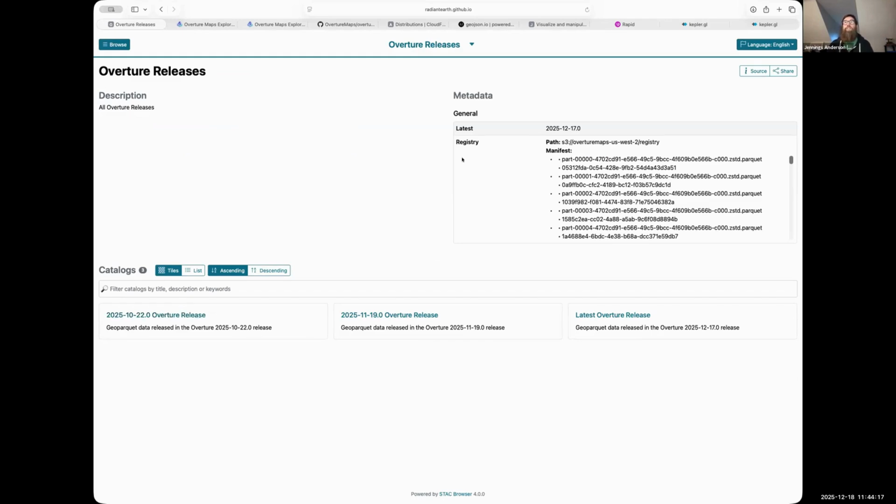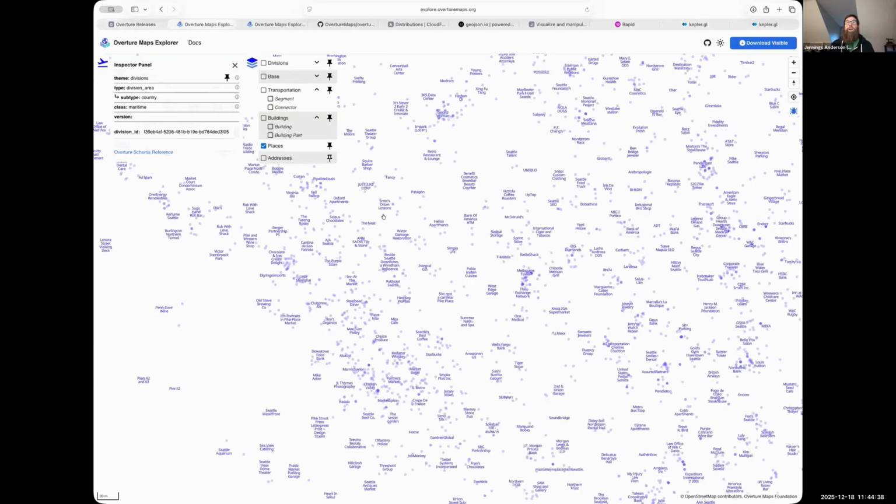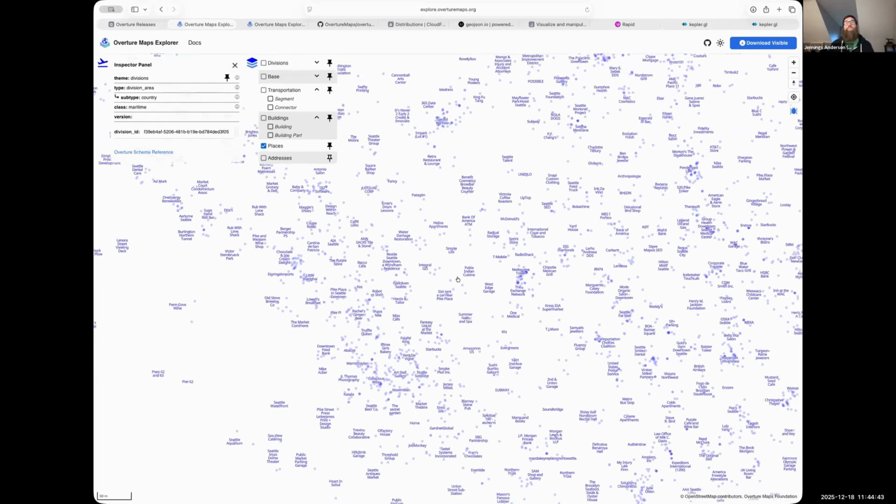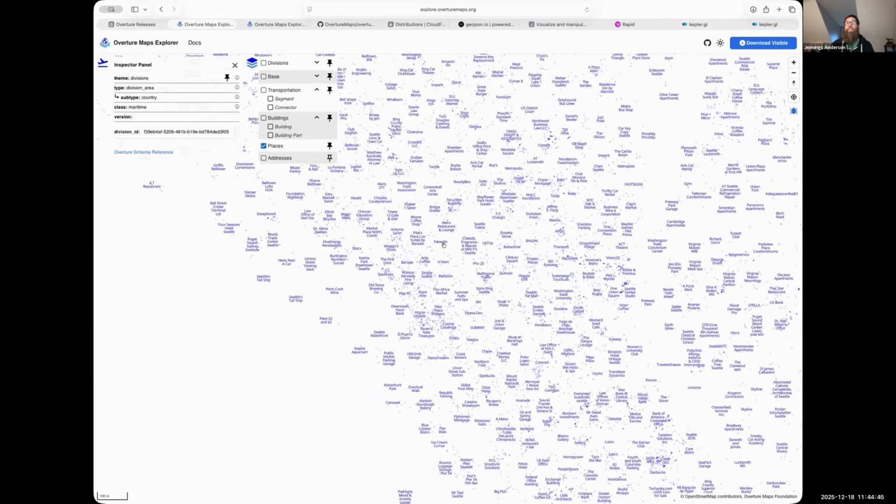But we can also see here in the metadata, we have the path to the Overture Maps GERS registry, as well as a manifest of what the max GERS ID is in each of the registry files. And that's going to enable us to do really fast lookups into the GERS registry. So one example of using the STAC catalog, mostly just the catalog, is the Overture Maps Explorer site now uses that.